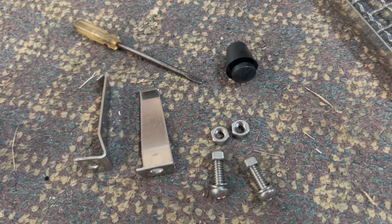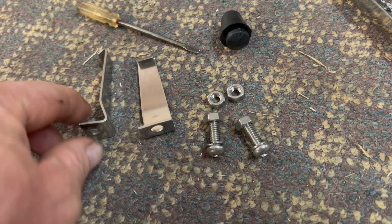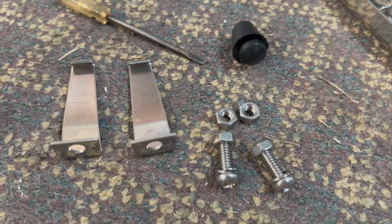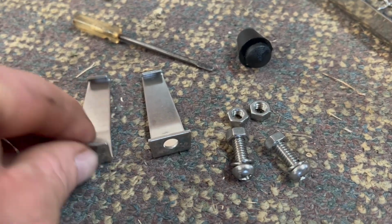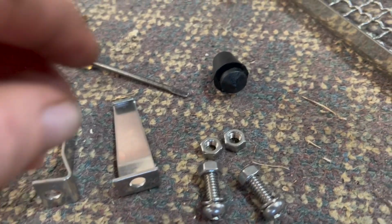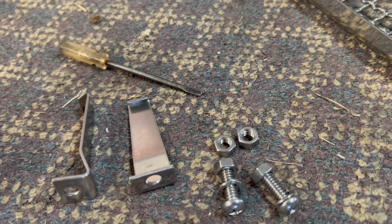So to accomplish the first step, you'll need to take the kit. You've got two brackets. These are nice. These are stainless steel. They're really high quality, but they're made in Taiwan. Not that I don't like Taiwan, I think Taiwan's great, but we've got to start manufacturing more stuff over here in America. So if you have a choice and you can buy made in America, please do. Four of these grommets, two of the brackets, two bolts, four nuts, and two lock washers is the kit.